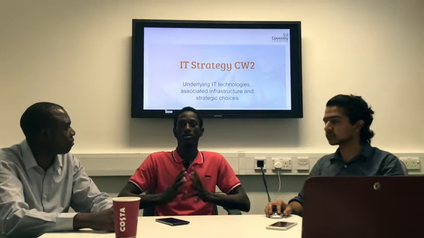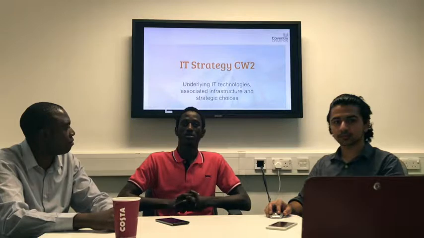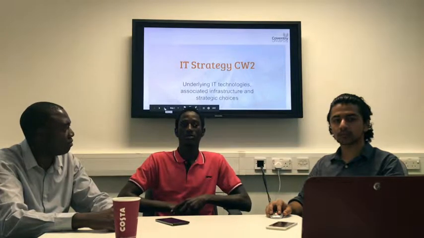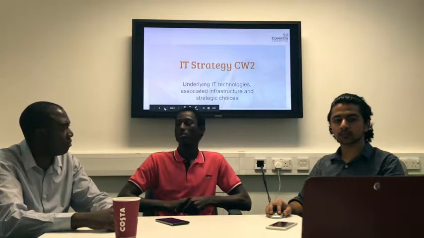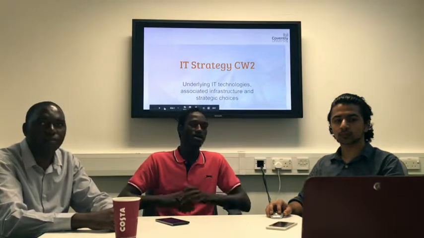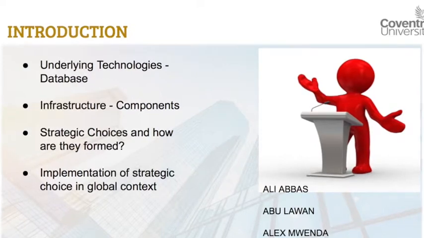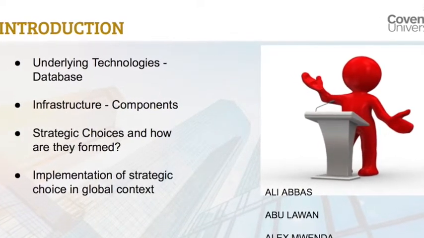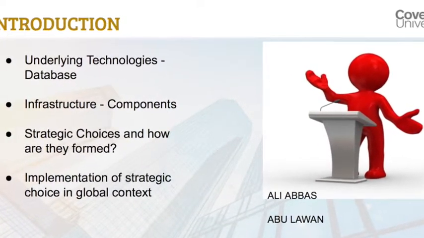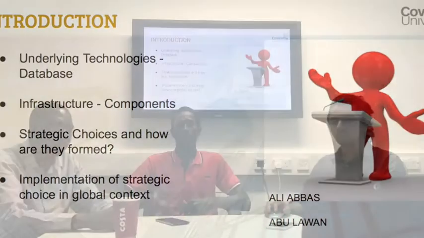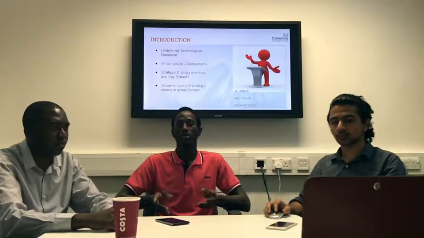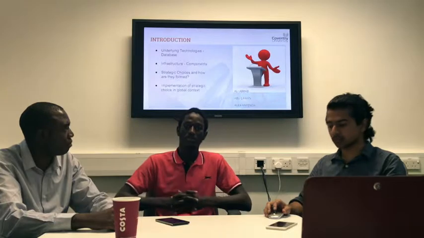Today we will be discussing about IS/IT technologies, its associated infrastructures and strategic choices within business context. With me today is Alex and Ali. So first of all, the content of our discussion is going to be technologies, taking database as an example, and infrastructure and its components, strategic choices and how they are being formed, and finally the implementation of strategic choices within the global context of business.